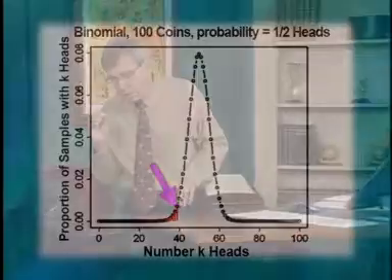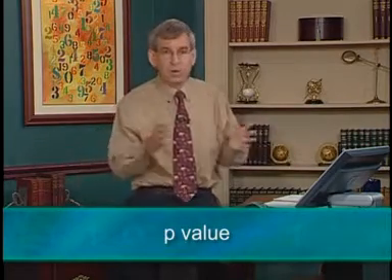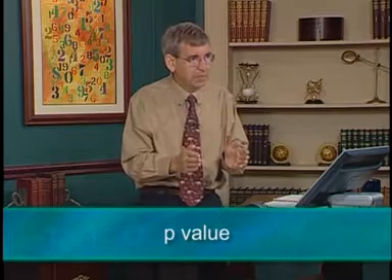Now, what we record is what's called a p-value. The p-value is the probability that the outcome would be as extreme or more extreme than what we actually observed in the experiment. In other words, we ask ourselves, by looking at this graph, what's the probability that a fair coin would have 39 or fewer heads, or the same distance away from that center value 50, that's 11 higher, 61 or higher numbers of heads.